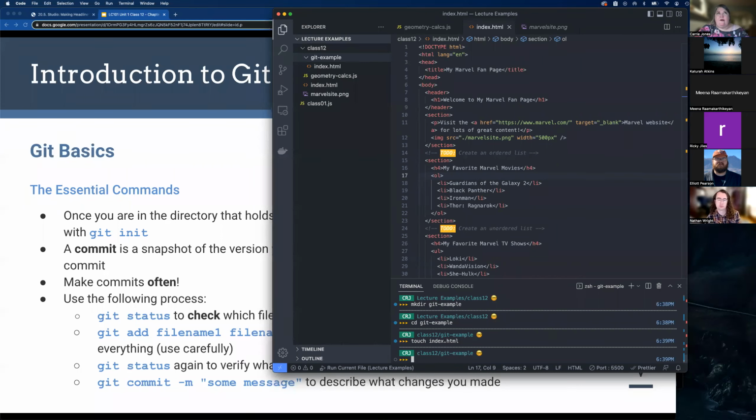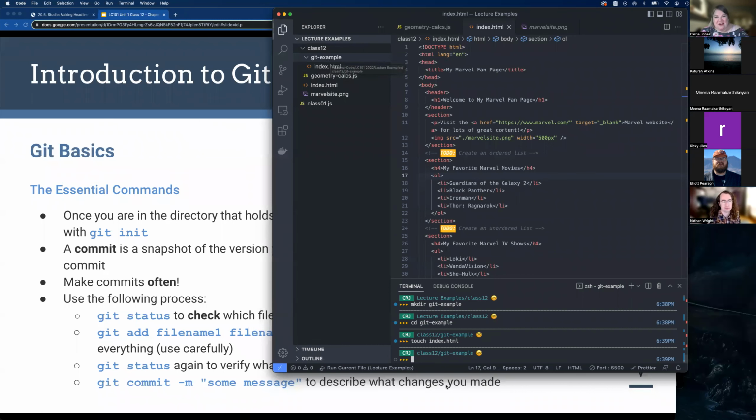And so now I have a file that I want to be able to track. So I can actually spin up a Git repository, and I'm doing it in the directory git example. And this is exactly where I want to do it. Anything that's inside this folder is going to be tracked. If I were to put it in class 12, it would include all these files out here, but they have nothing to do with this particular little project that I'm doing. This is very important, and everybody eventually, at least once, screws up and puts their Git repository in the wrong place. So I want to make sure to mention this now.